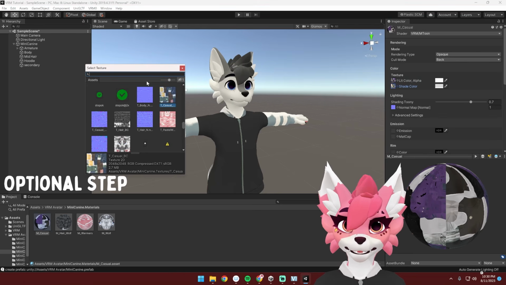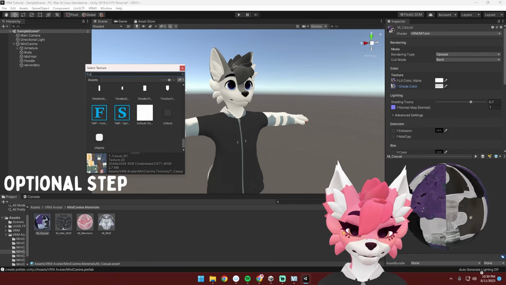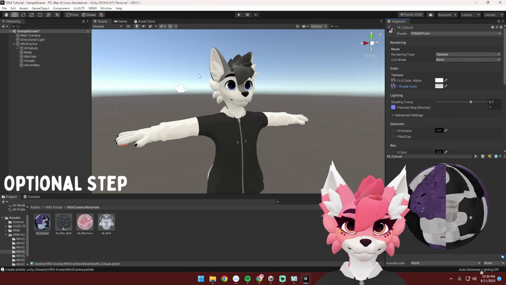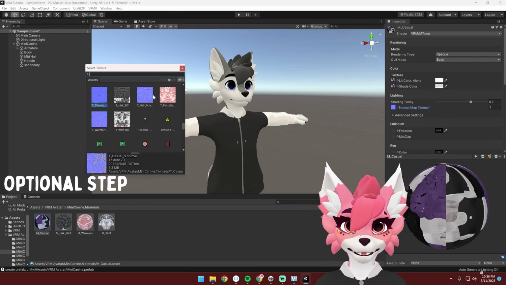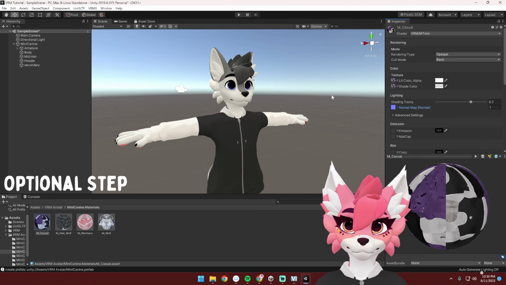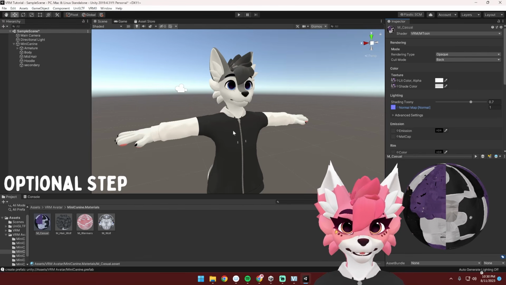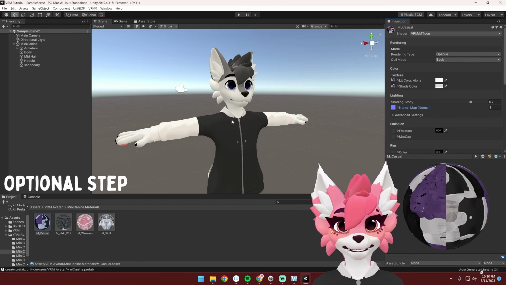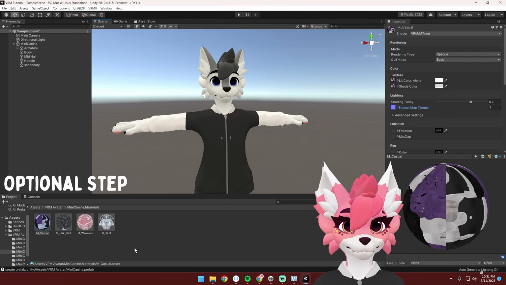Do that for both the lit and the shade color. And then I'm going to switch out my normal map as well. And now you can see that the texture for the sweatshirt is changed.